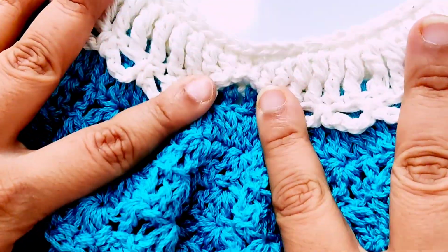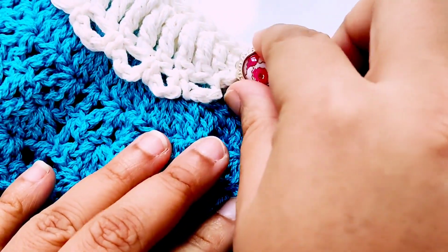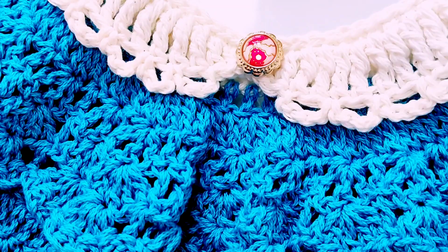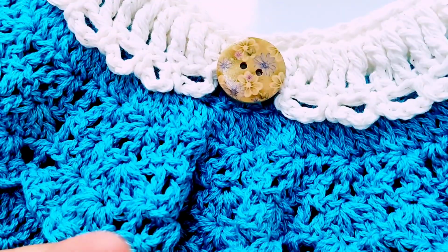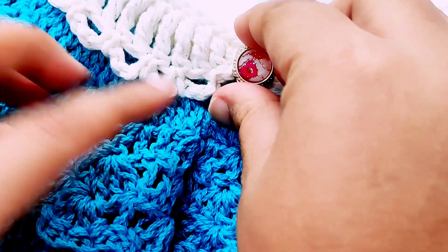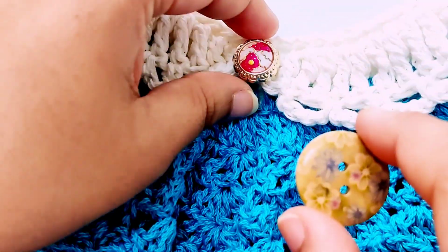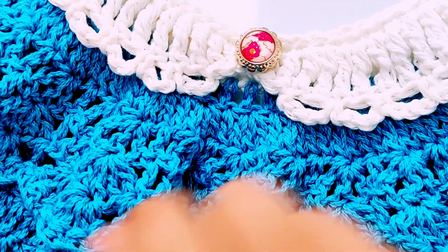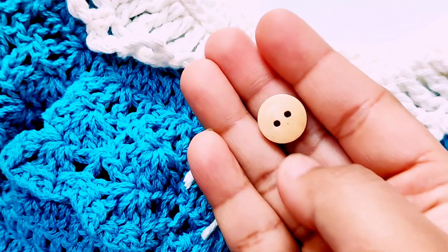Here's how it looks. Get your favorite button, or you can even go for a crochet flower, anything that you feel good, and attach it here. So I guess it looks more beautiful, right? Yeah, this one. So I'll go for this one button here in the middle, just because it looks beautiful. Then one button to be here. So go for a plain button like this.